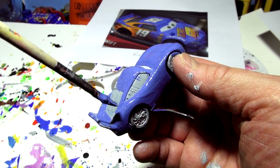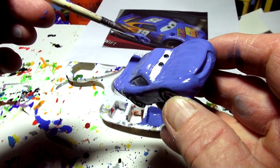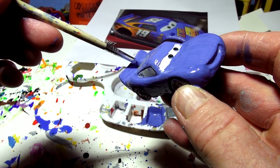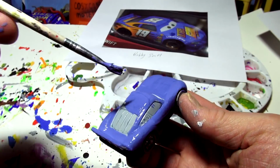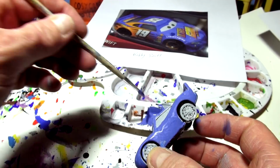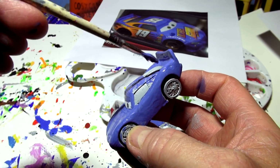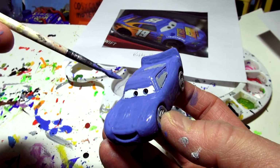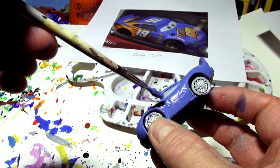I want to hear from more of you guys that are painting your own cars. Have you tried it yet? I know some people have painted them and one guy sent me a picture, and I think I gave him a link. Yes, I did give him a link. Little Harky, and he hasn't sent any more, I don't think. He didn't send me any messages, but he got a couple hundred subs on his channel just from me showing everybody. And no wonder, he did Fairgame for Cars 3. It was great. He did a way better job than I did. I don't mind saying it either because it's true.